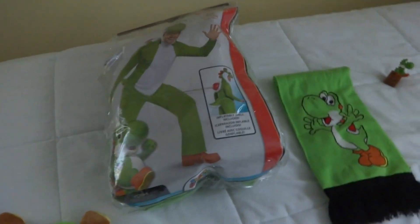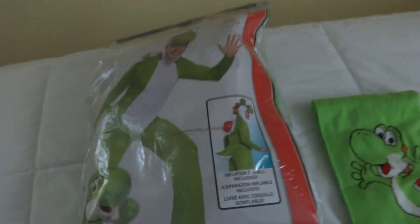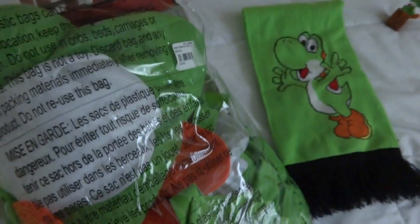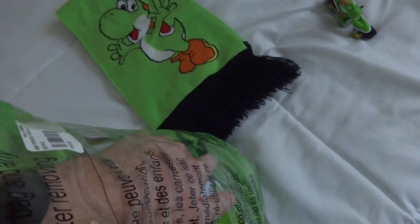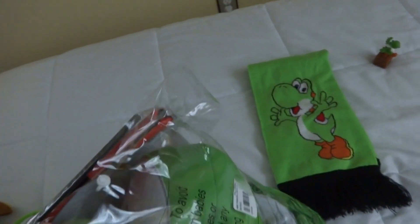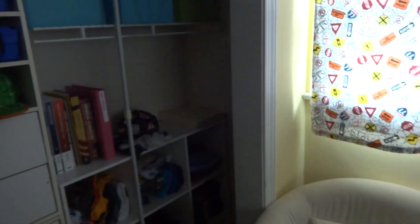Next item is one of my favorites that I've been wanting to get to for a long time — my Yoshi Halloween costume. I wore this in Halloween of 2016, and I got myself the extra large size, and it actually fits quite well. As you can see, this one comes with the headpiece, the red shell, and the jumpsuit. After wearing this costume in Halloween of 2016, we took it back to the storage unit, where in reality I should have kept it in my closet.